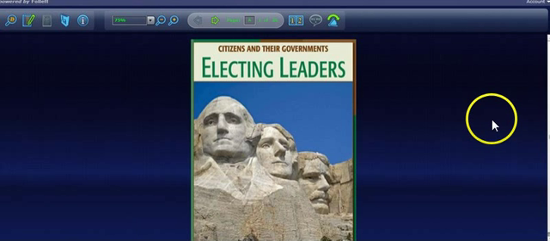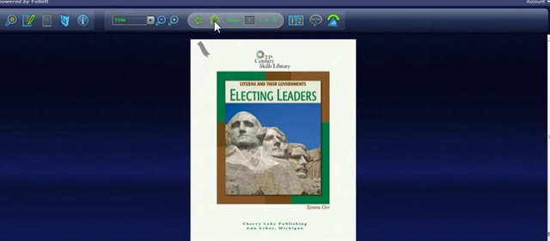This is a book that we do have in print in the library, but because of the nature of the screencast, I can't show it to you. So I'm going to use the ebook version. I'm going to open up our ebook to the title page. And under the title page, I do see our title, Electing Leaders. I see our author's name, Tamara Orr. I see our publisher, Cherry Lake Publishing. And I can see that it was published in Ann Arbor, Michigan. So the very first piece of information I need to plug in is our author, whose name is Tamara Orr.